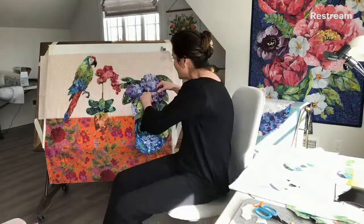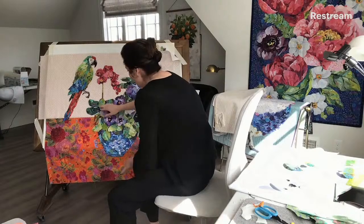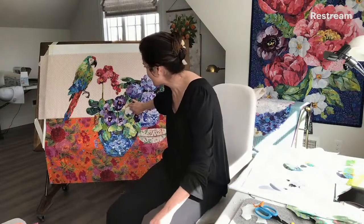And anyway, you can kind of see where I'm struggling with this. I want it to be bold, but it's just, I don't know, it's not working quite yet. I'll get there though. I'll get there. So that's what I am working on.